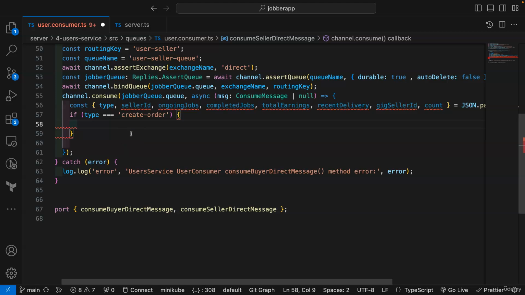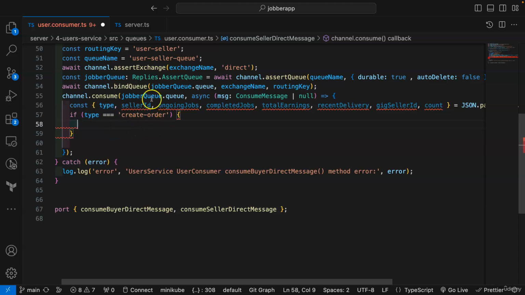When a seller creates an order, that is, pays for a particular gig, there's a button that will be used to start the order. Once they click that button, it's going to create the order in the order service and send it to the order database. Then we want to publish a message from the order service, and it's going to have this type called create order.